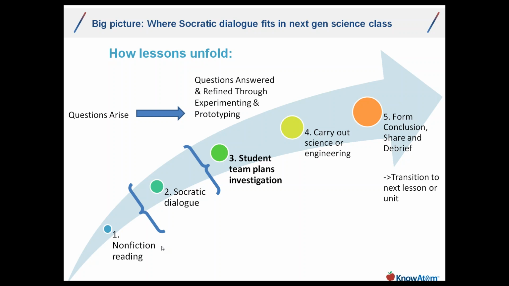So the way KnowAtom lessons work, the way next generation units and lessons work, is that it's not a once and done, 45 minutes is a lesson. A lesson is a group of experiences that help students to gain mastery of specific elements of performance expectation into the full depth of the standard as the storylines develop. And so what you see here, these 5 phases or 5 segments are potentially, if you're in a middle school class, 5 different days of the week. So one lesson actually would be, in more traditional terms, 5 lessons.